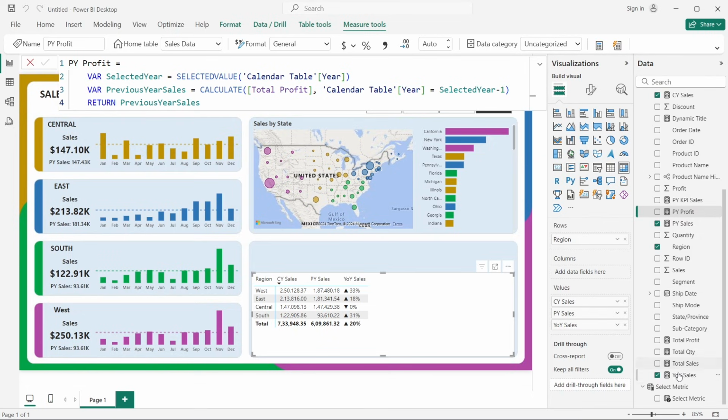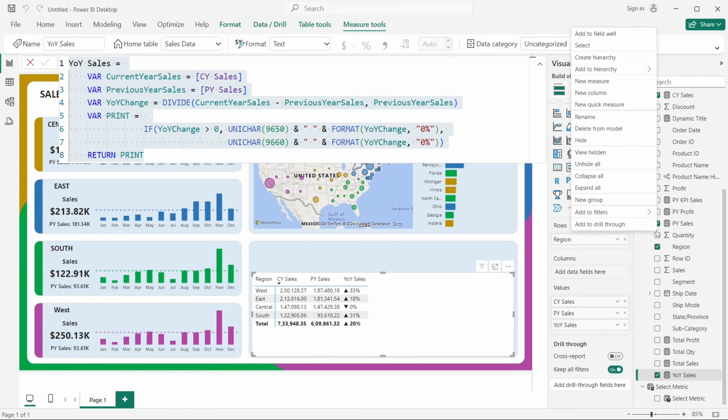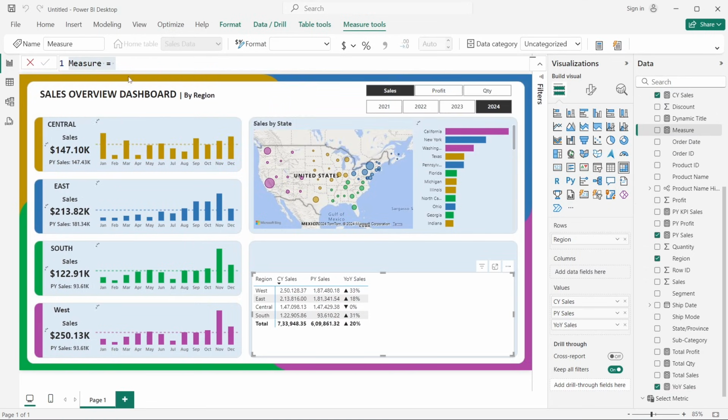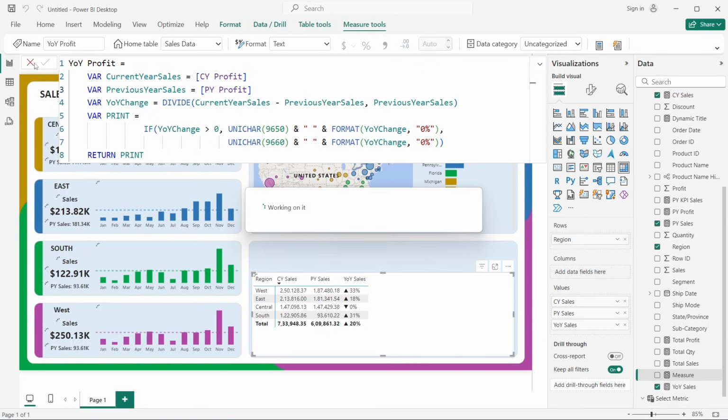Then we have to find out year on year. So just select this entire thing, Control C, right click over here, new measure, paste it over here. So here will be profit. And here instead of sales, we have to choose profit. Here also we will choose profit. Perfect, and just hit enter.